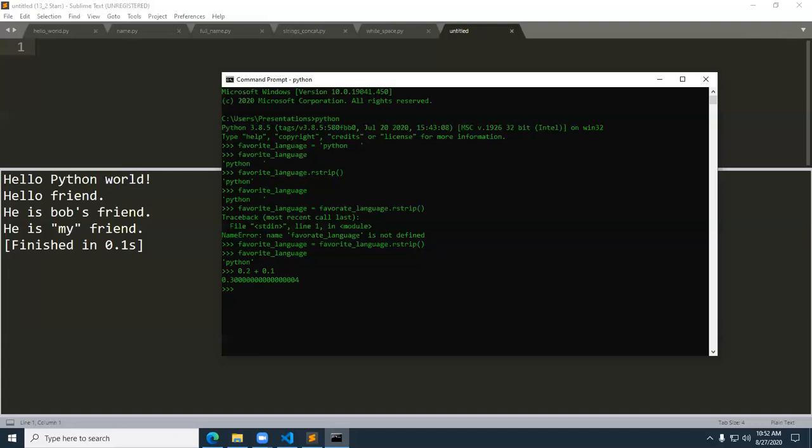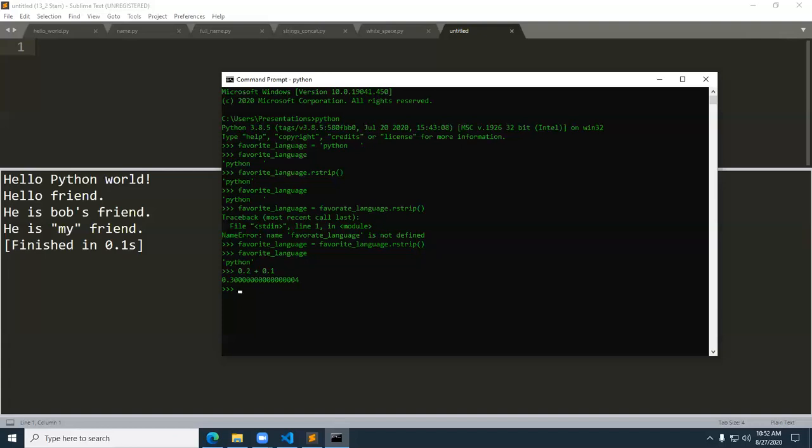Okay, so remember, when you divide any two numbers, even if they are integers, you'll always get a float. So let's just do some demos.